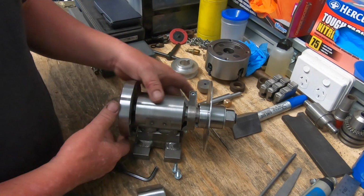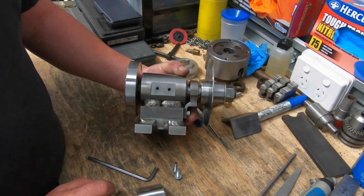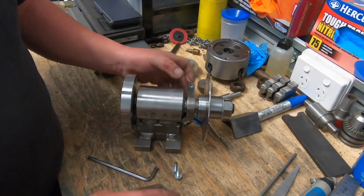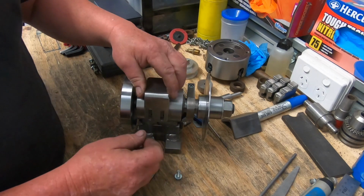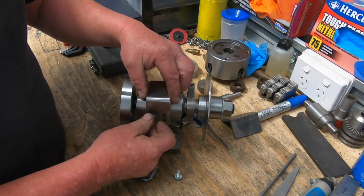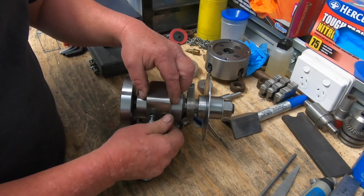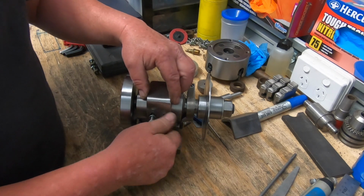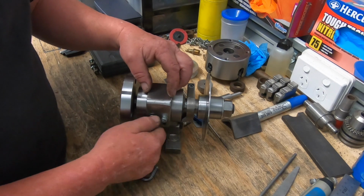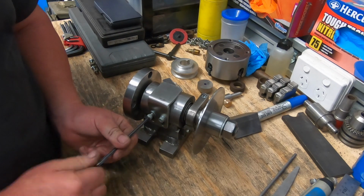Now, I didn't film this bit, but all I did was drill and tap them holes. I think we've all seen enough of them done over the time. They're just drilled for M6 by 1s. And it all fits up very nicely. If I can get them started. I'm really happy with how these have turned out. Turned out very good.